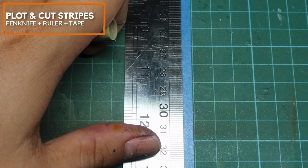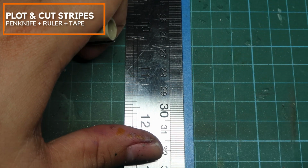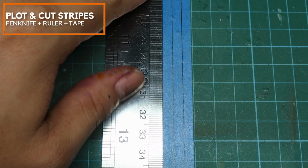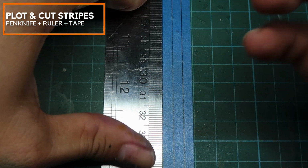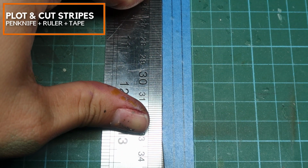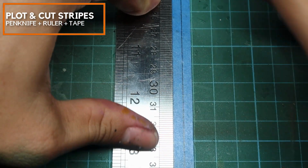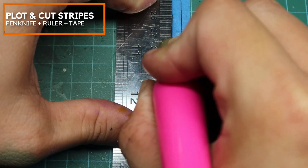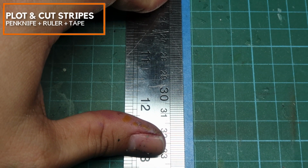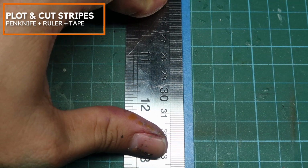So what I recommend is, sometimes smaller stripes will make this look a lot more detailed. Okay, so now after marking the stripes with the marker, I'm scoring it with a pen knife. So with a pen knife, just score the painter's tape so that you can have equally thick tapes, so the width is equal, and this will really lend the effect of being very machine-like.